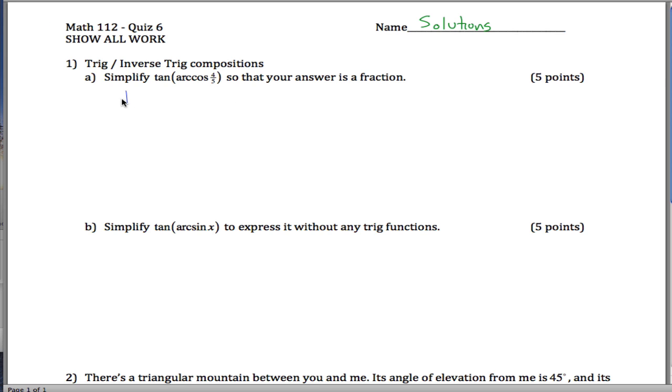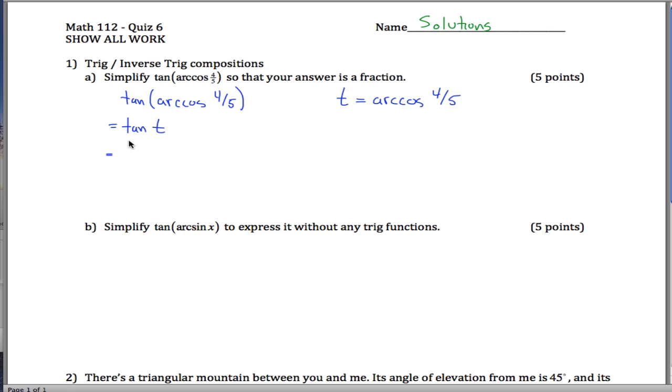The trick to figuring out what the tangent of the arc cosine of 4/5 is equal to is by giving this thing a name. Let's just call the arc cosine of 4/5 t. Call it whatever you want, some letter. It is the arc cosine of 4/5. And the reason you do that is because instead of figuring out the tangent of the arc cosine of 4/5, all you have to do is figure out the tangent of t. That'll be our answer.